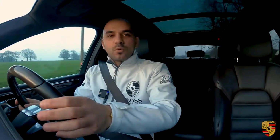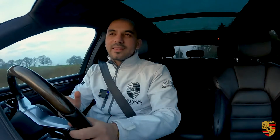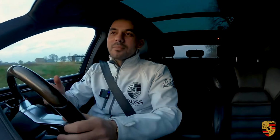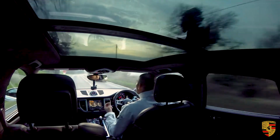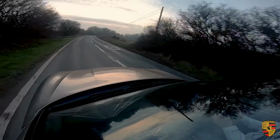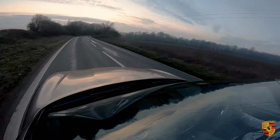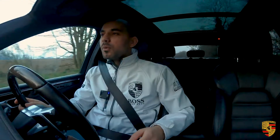The Porsche Macan, when launched in 2014, was the most sought after Porsche in the lineup, amongst the 911, the Cayman, the Boxster, etc. Everybody wanted the Macan. This was the new thing. This was the perfect balance between a sports car and a compact SUV. I mean, this had everything you needed in a sports car, but in an SUV that would serve the family, especially if you couldn't convince the other half to buy a sports car.